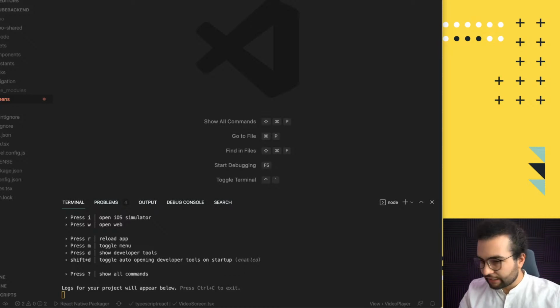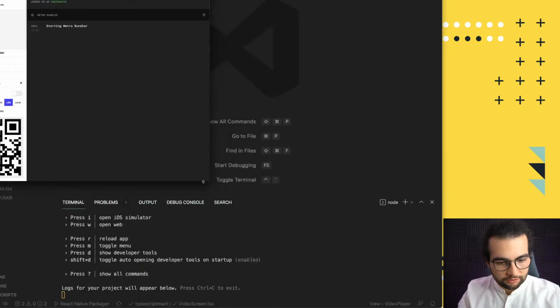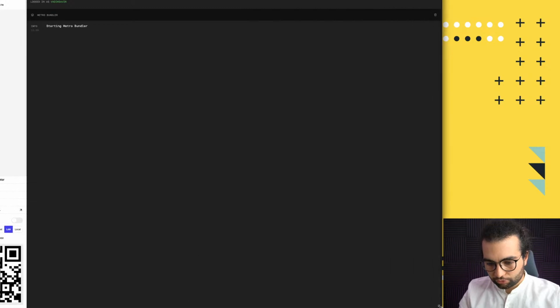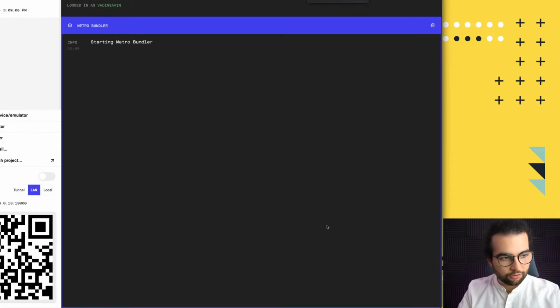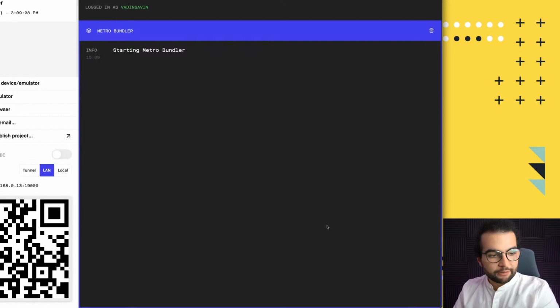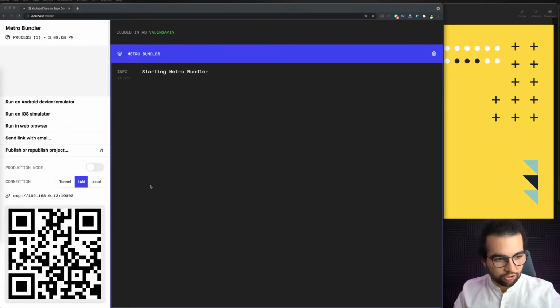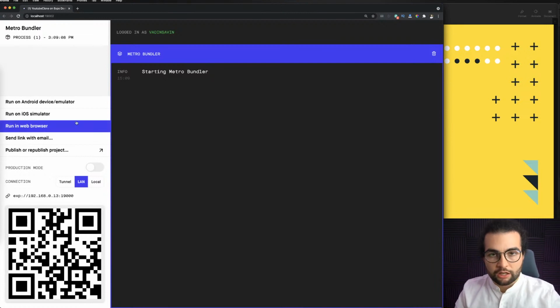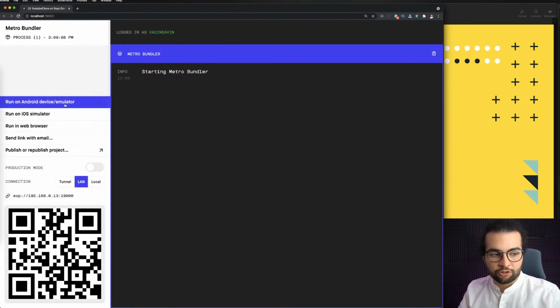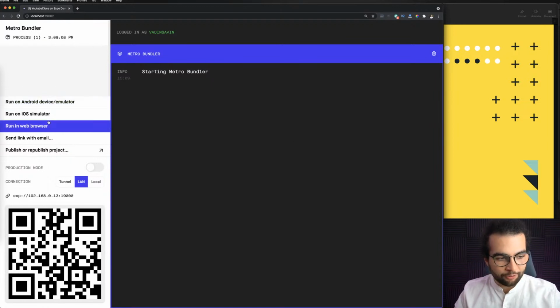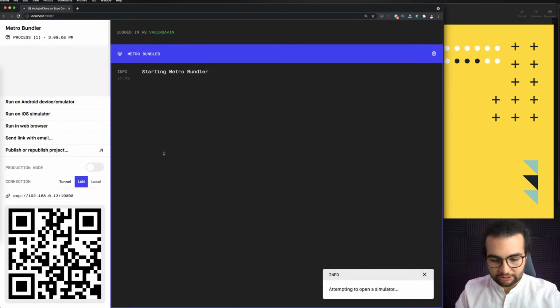Okay, here is the development tools. Let's do it like this. So the application, wait a second, I think like this you'll see better. So the application will work both on iOS and on Android. So if you're working on a Windows machine or on Linux, you will run it on Android device or emulator, and I'm gonna run it on iOS emulator because it runs faster on my machine.